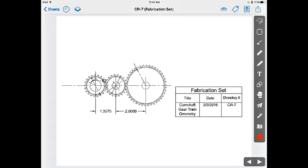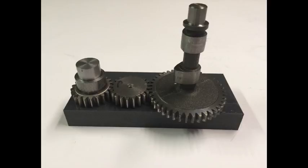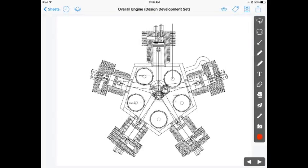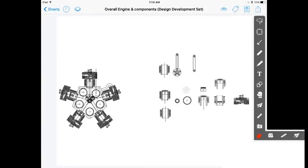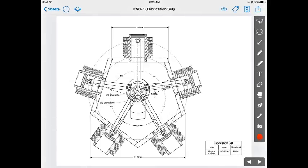Next, I completed the valve gear train design, and then I mocked it up to verify that it would work. With these components now placed, I'm able to complete the overall engine design and complete the crankcase design.